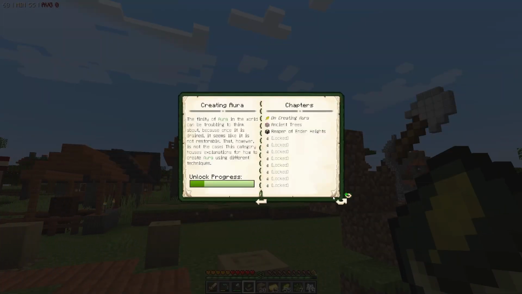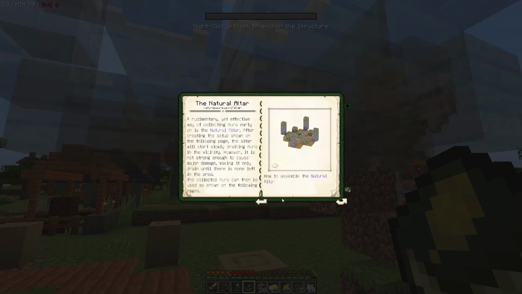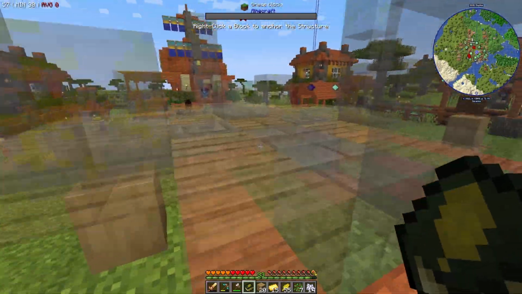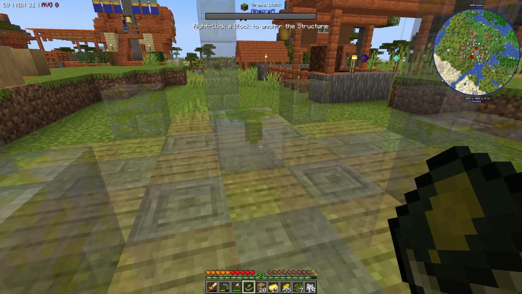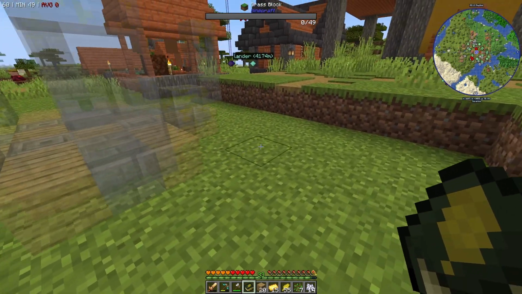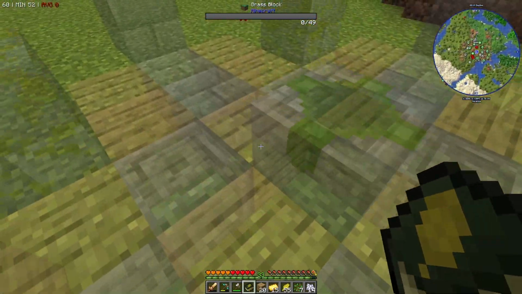Well, I was trying to show you. Let's see. Mark the natural altar. There we go. Sweet. All right. How big of a space do we need for this? I didn't remember to clear any space out, so let's hope we can squeeze it in somewhere. Looks like here. Yeah. Does that look good? Uh-huh. Just clears. All right, cool.